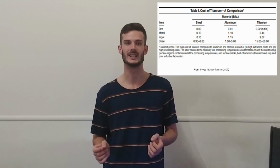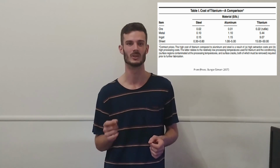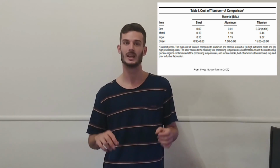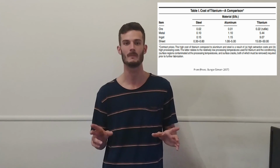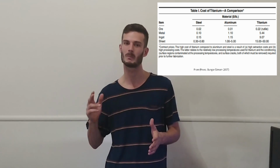Because of this complicated and expensive extraction process, titanium is not feasible as a frame material choice in the developing world. In conclusion, the choice of using titanium for a bicycle frame provides an incredible strength to weight ratio, a slick, polished finish, and is limited only by its relatively high price.